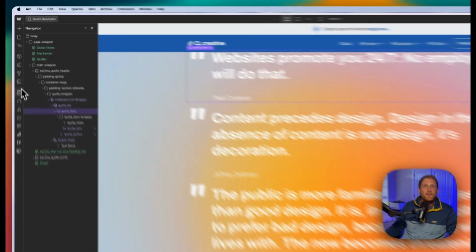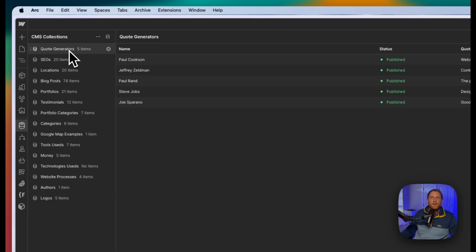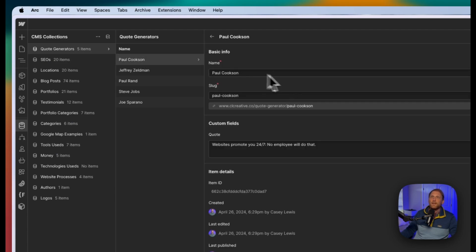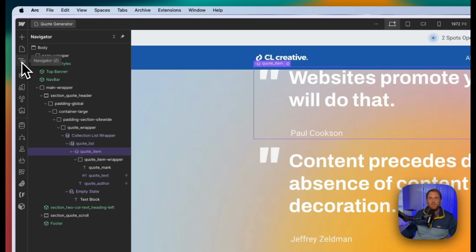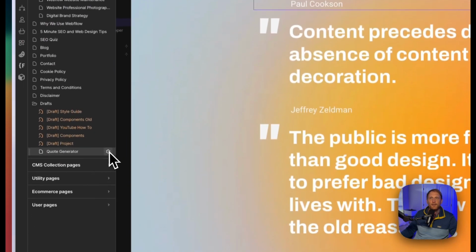So if I jump over to the CMS, it's a super simple setup. All I have is the person's name and then the quote. That's it. And then you can put as many quotes as you would like here. I've just put 5 quotes in for our purposes so that we will be able to see that. Now, most of the magic is going to happen inside of the code. So let's jump into our code here and check things out.